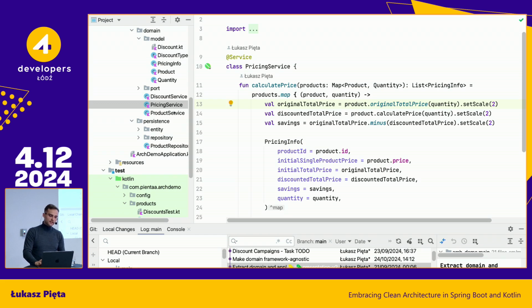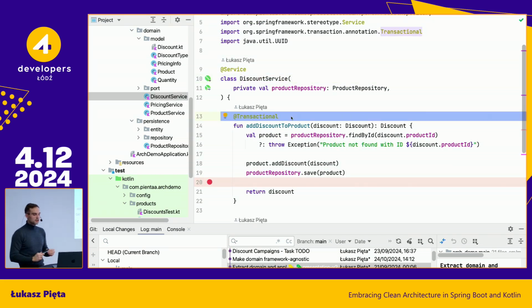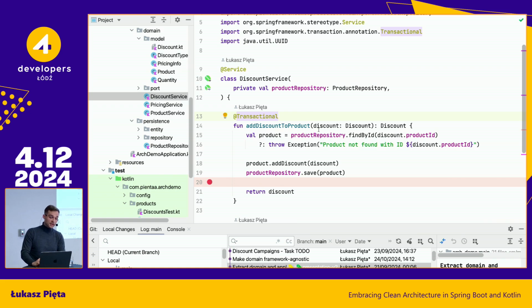The next thing that I don't like here is this transactional. Because when you think about it right now, we don't have a dependency on the database. However, we have transactional. So we have this dependency because transactional is opening a database transaction. So maybe not explicitly, but we are dependent on the database.